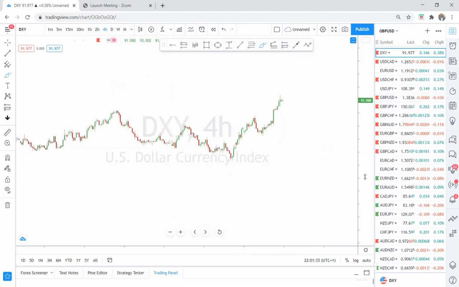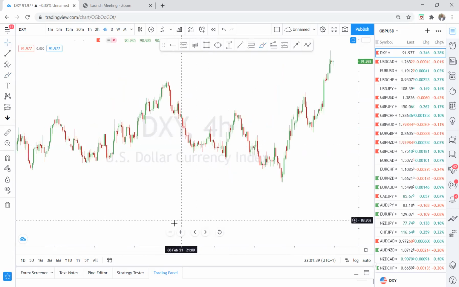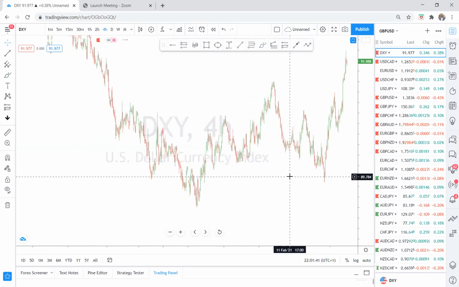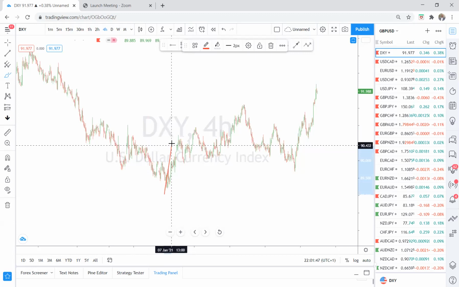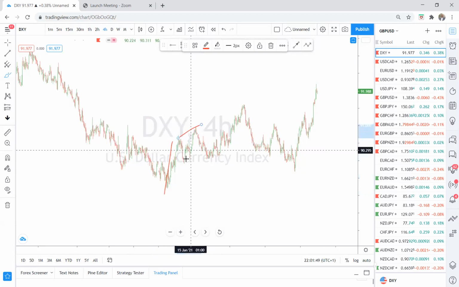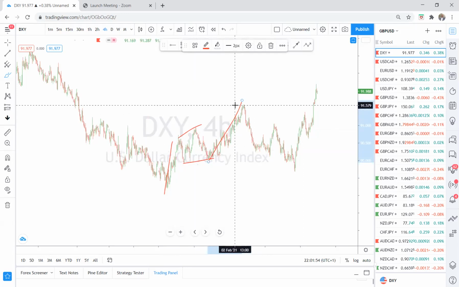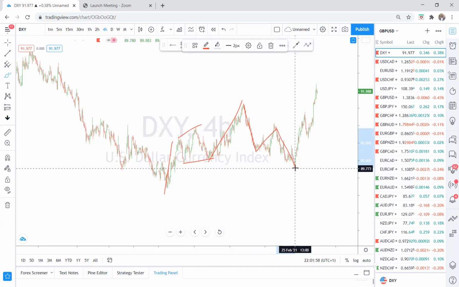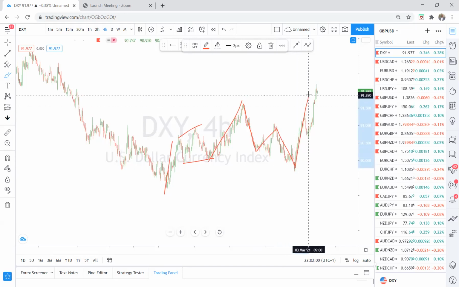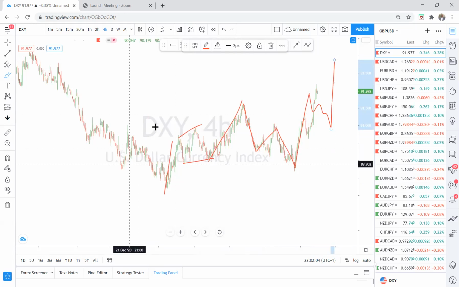to the downside. In 4 hours, how does it look? What are we expecting in 4 hours? You can see in 4 hours, after this move, you have a three-wave structure, and then you have this push to the upside. Then you have this three-wave to the downside, and then you have this move correction at this level and a push to the upside.